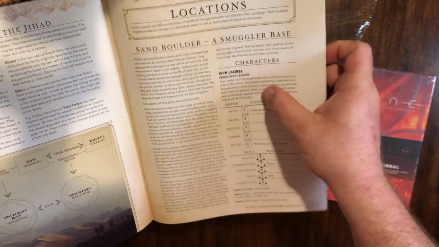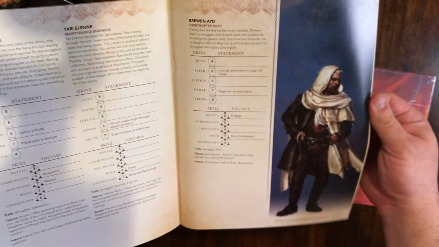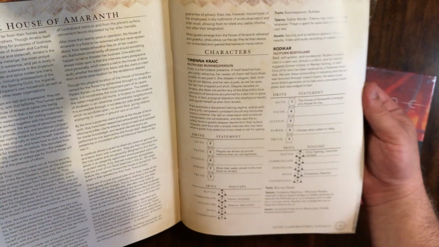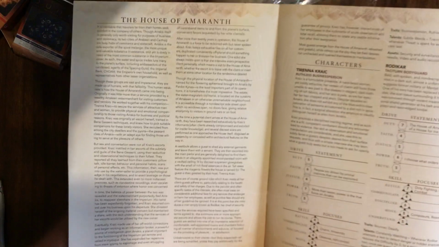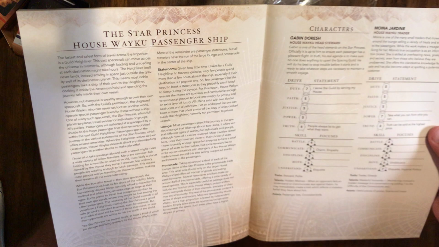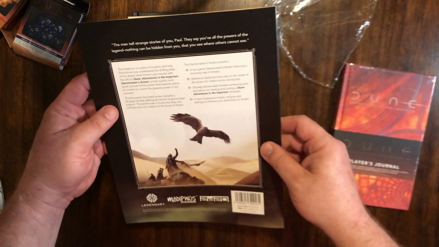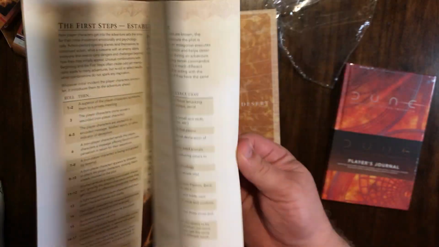Little locations. Children of the Jihad. A couple more NPCs. That's nice. House Amaranth, I guess a minor house that they've got to do. The Star Princess. Waiku passenger ship. Like that. That looks helpful. I mean, there was some good stuff in there just by flipping through it.